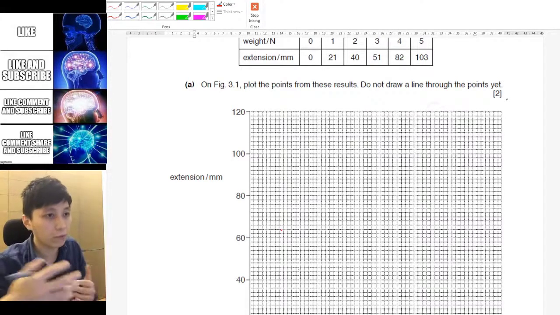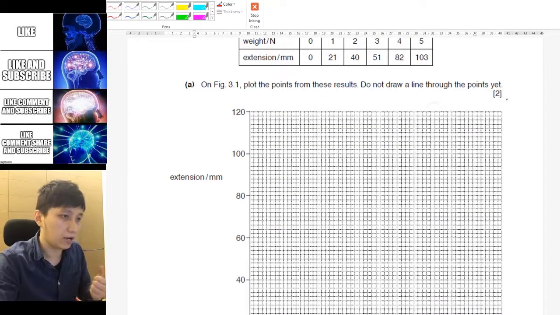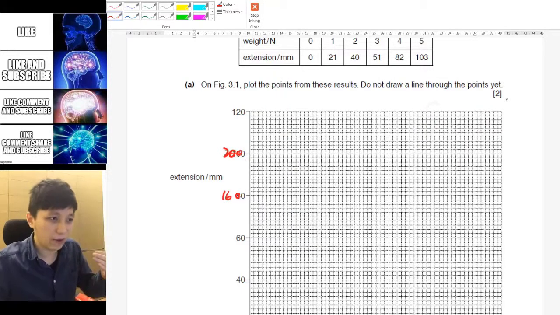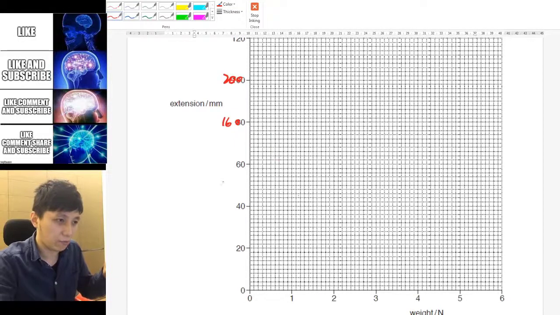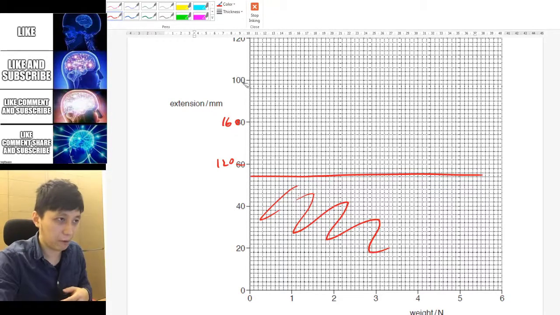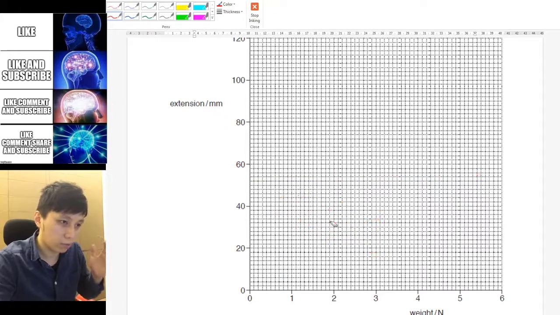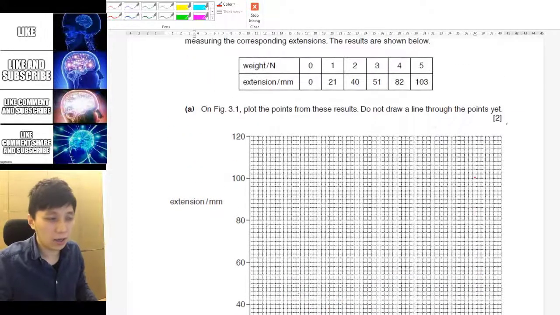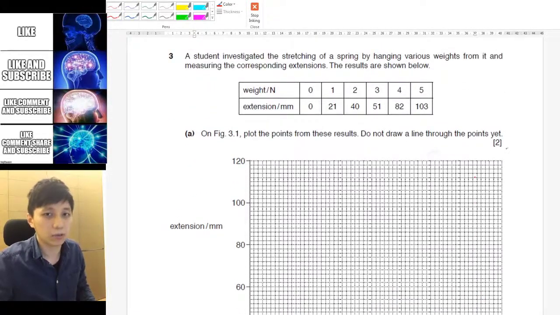An example of going too far could be saying, oh, this would be, I don't know, 200, and then 160, etc. So then eventually, again, what you have eventually will probably, this will be 120. And so the data point will be more like around here only, instead of the whole graph paper. And so when you try to plot those data, it will be so much harder, and it will not be as accurate as well.